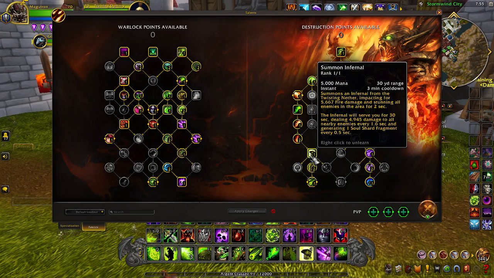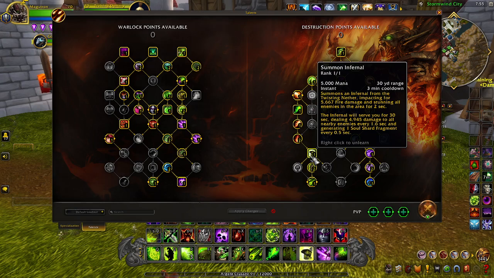Unlike any other ultimate summon, it deals area effect damage and stuns all enemies hit for 2 seconds when you summon it. In addition to that, the summon lasts for 30 seconds. It's the longest lasting summon you have. It deals damage to enemies and generates one Soul Shard Fragment every half a second. So every second you gain 2 Soul Shard Fragments, which means it takes 5 seconds to gain one full Soul Shard. It's nice.